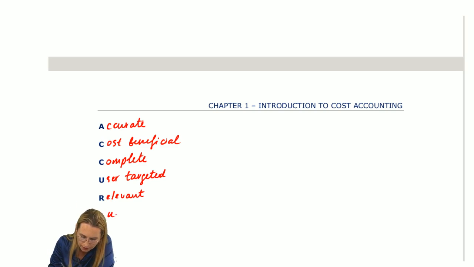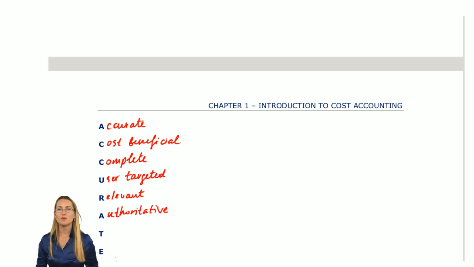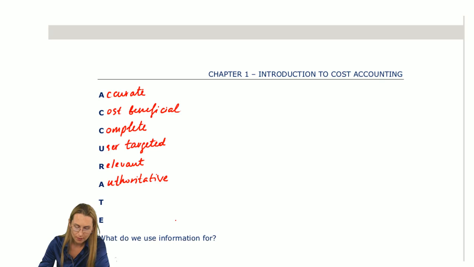It should be authoritative. Most people ask about authoritative. What does it mean? It derives from the word authority, and it means from a reliable source. What is a reliable source? Well, if you're asking for directions to find your cash point, you probably don't want to ask a 5-year-old child. No offense to little children, but they might not know where the cash point is. So you want to rely on information that you think is reliable. So authoritative is from a reliable source. Timely.